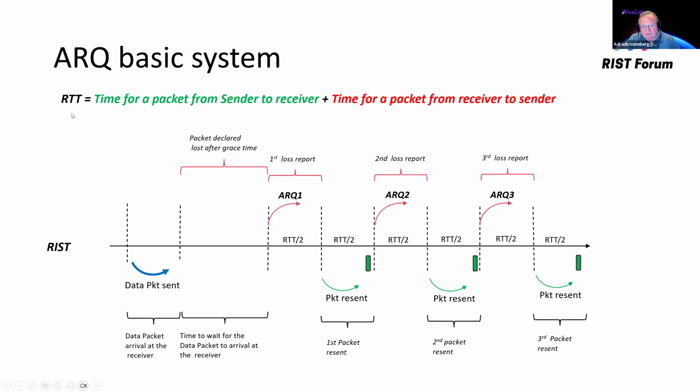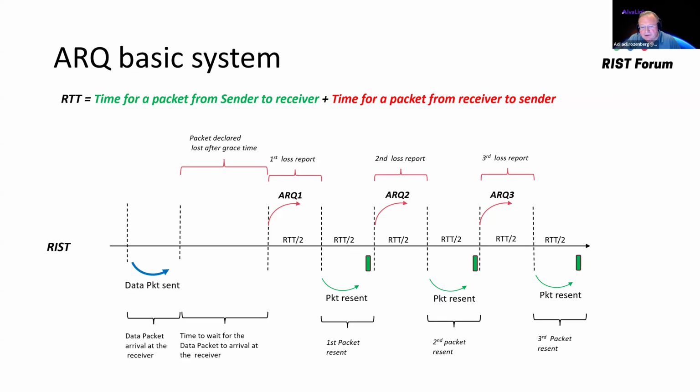So first of all, let's understand what an RTT is. RTT is the time for the sender to send a packet to the receiver, and for a message to go back from the receiver to the sender. That is the time. It's a back and forth time. And that time can change between systems. It can change over time. It can change during the course of a day, a week, and a month.